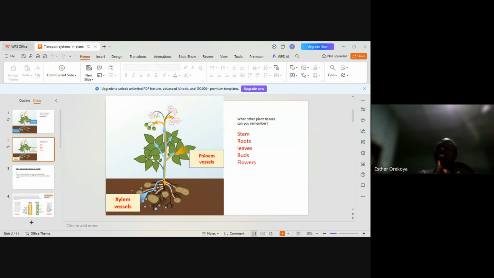Then the lungs oxygenate that blood. After the lungs oxygenate it, they pass the blood through the pulmonary vein to the left atrium. Then from the left atrium, the blood moves to the left ventricle. And from the left ventricle, the blood is pumped to all parts of the body through the aorta.